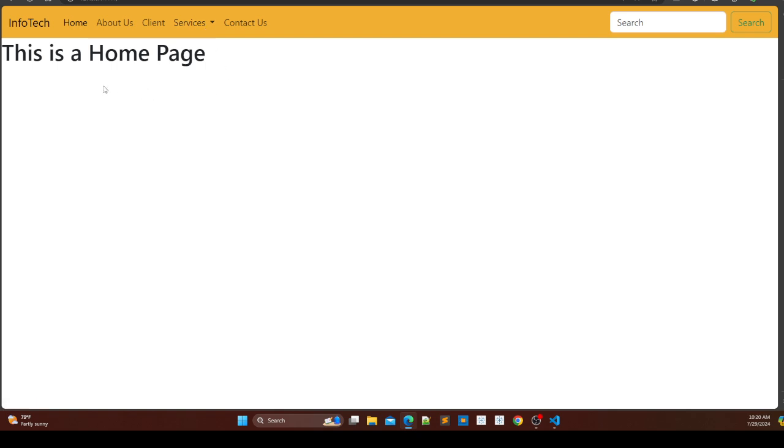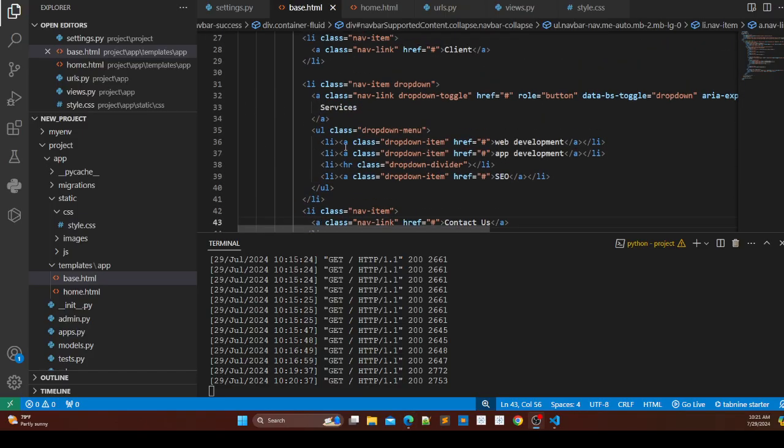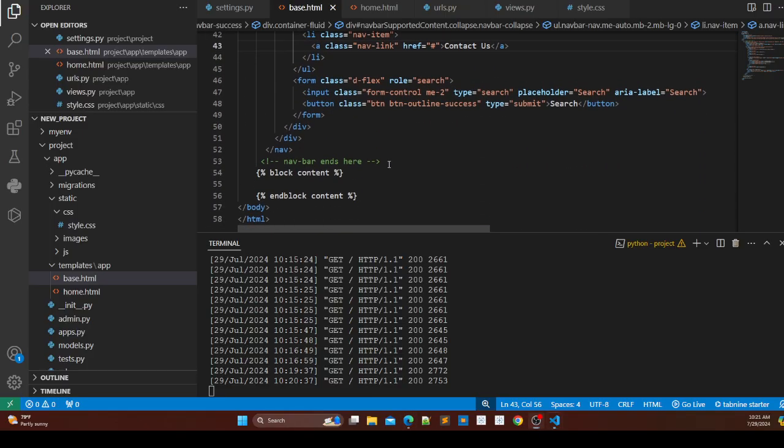After creating this navbar, I want to create a footer also. I'll create a footer and my navbar in the base.html. I have created the navbar over here.